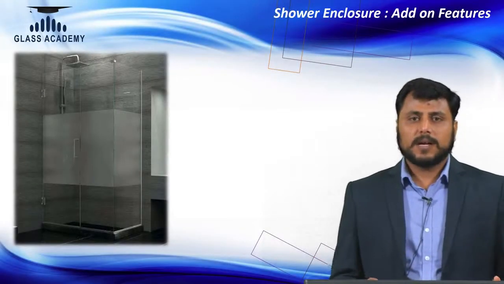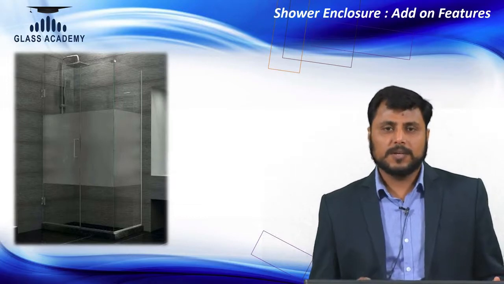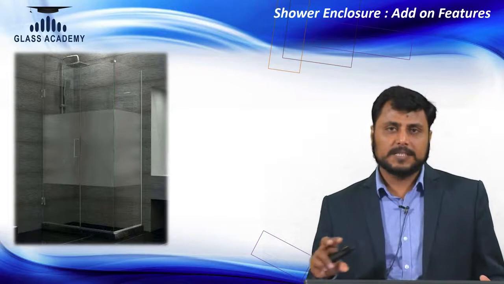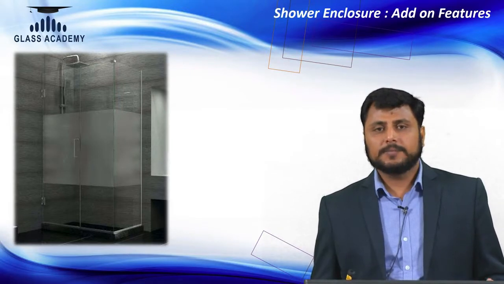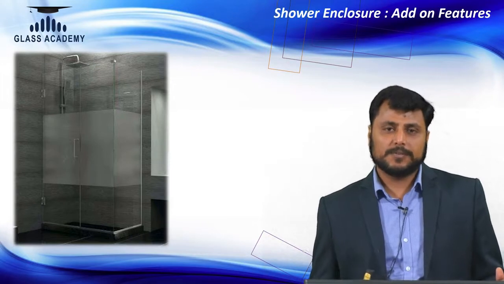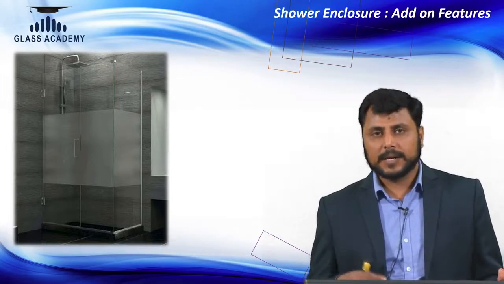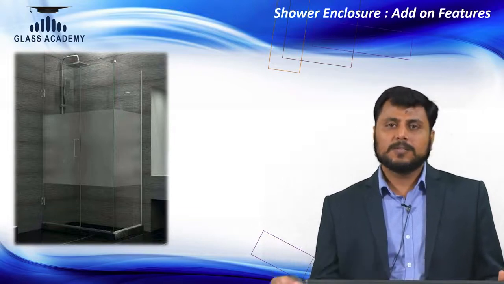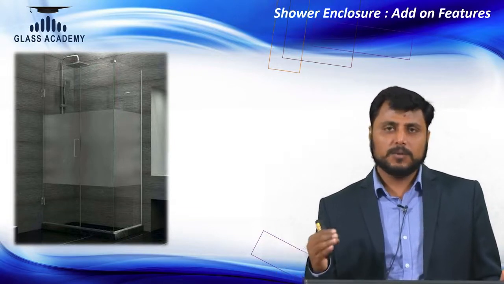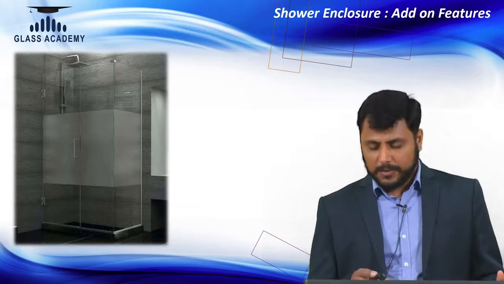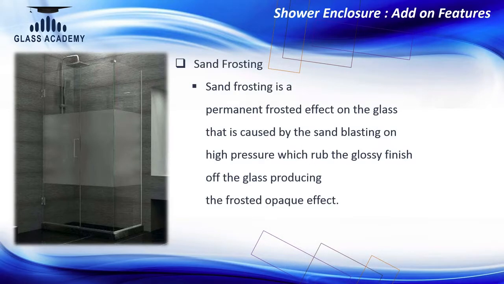The second add-on feature was frosting. Here you can see the complete glass, and in the center you can see a line which is basically the frosted area. In the frosted area, you can't see through it. So, that is the benefit of it. If you need, you can make the complete glass frosted. So, the person who is taking a shower will not be able to see through the other side, and the person who is using the WC will not be able to see through the other side. That is one benefit: to create some partition, people are using it.